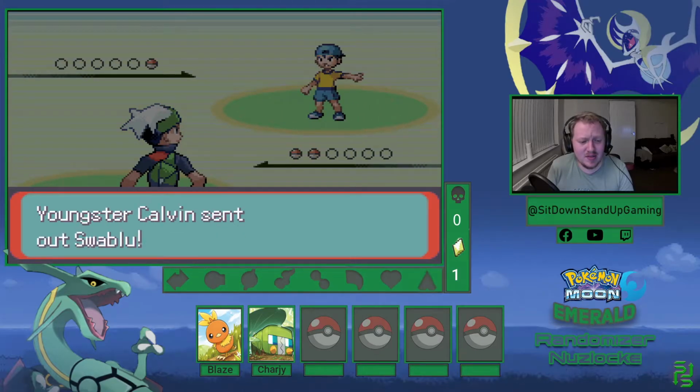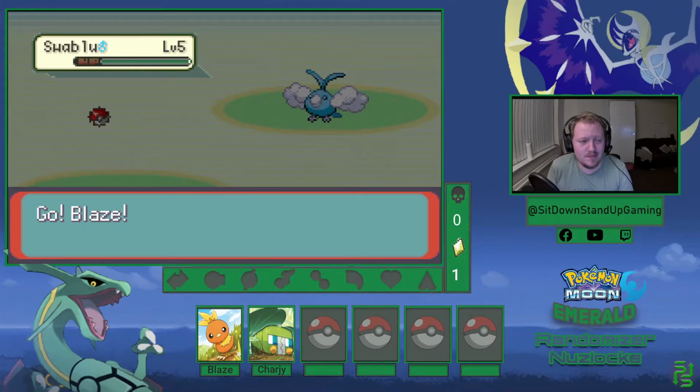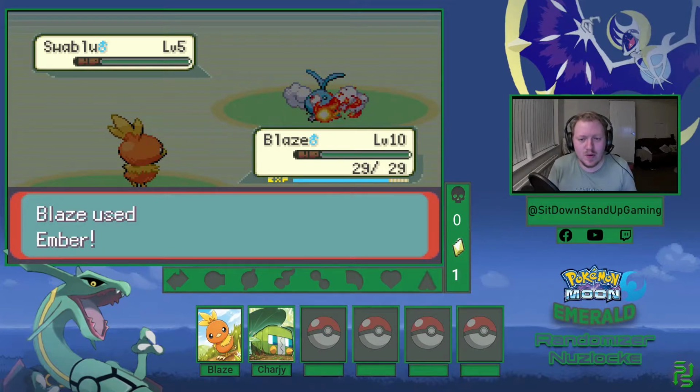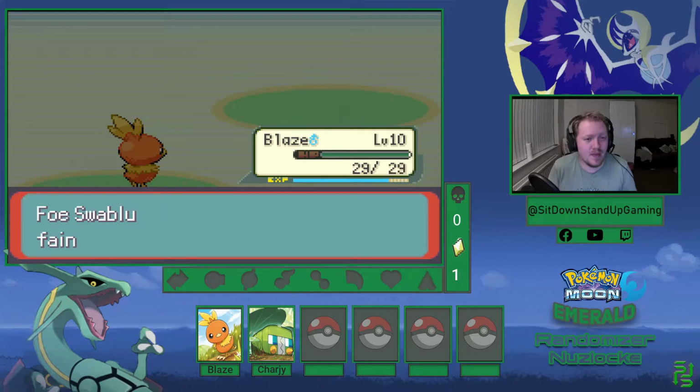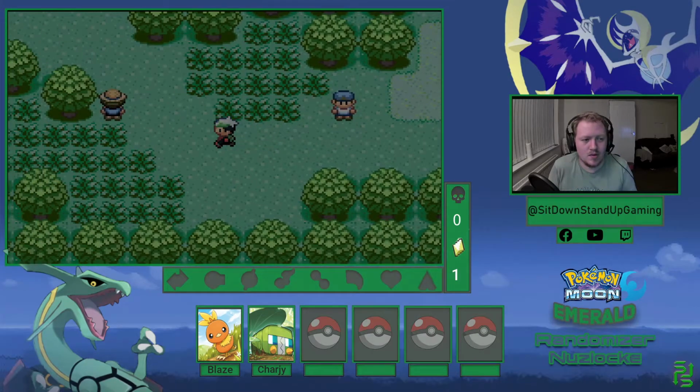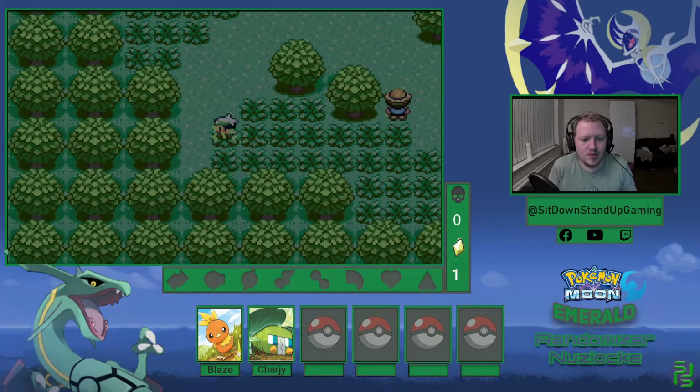Hello, Youngster Calvin. Swap. Oh. That was, I was like, this is going to be hard. Hard. Yeah, swap this down. Nice weather, mate. Nice weather.